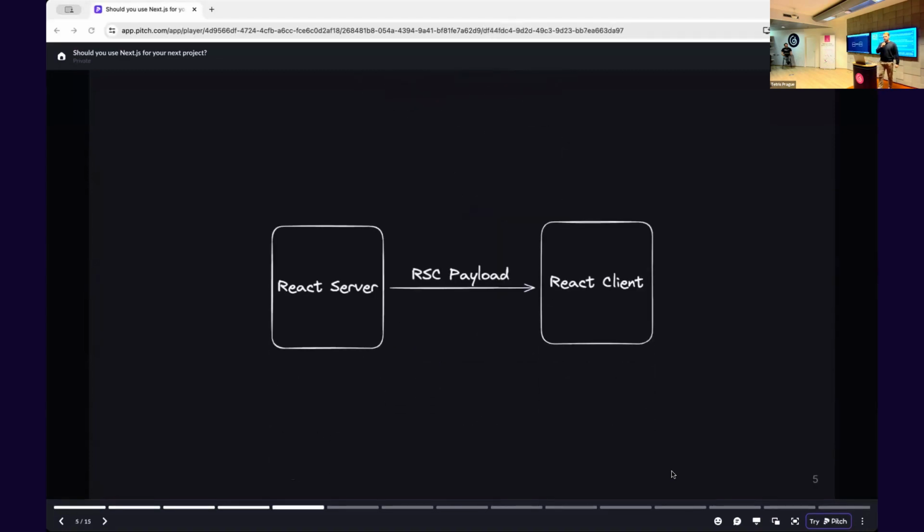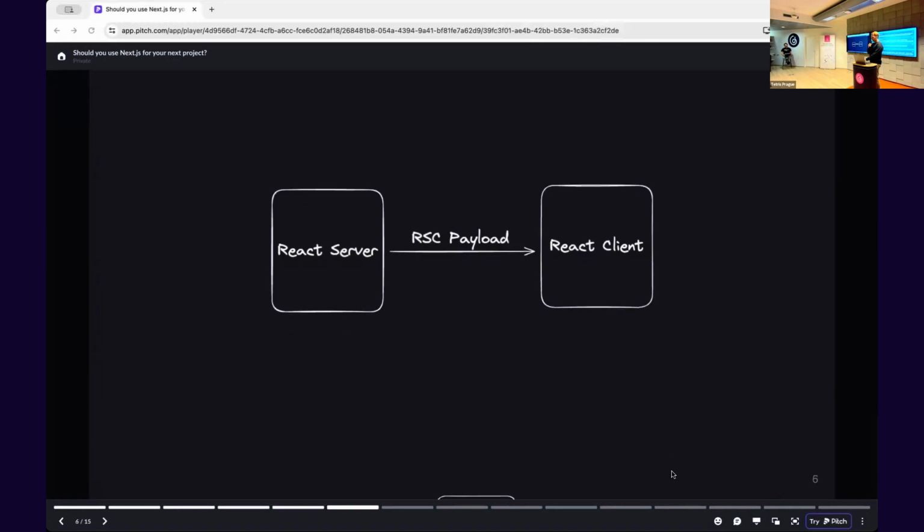It's funny, we have now basically two Reacts. We can understand that we have React Server and React Client. React Server takes the full React component tree, executes components until it reaches a client component, it's the first execution, and the result is something that is called React Server Component Payload, which you can imagine as something like executed and not executed components. It sends the React Server Component Payload to React Client, and React Client is something that always was React, and it just knows how to finish the whole tree.